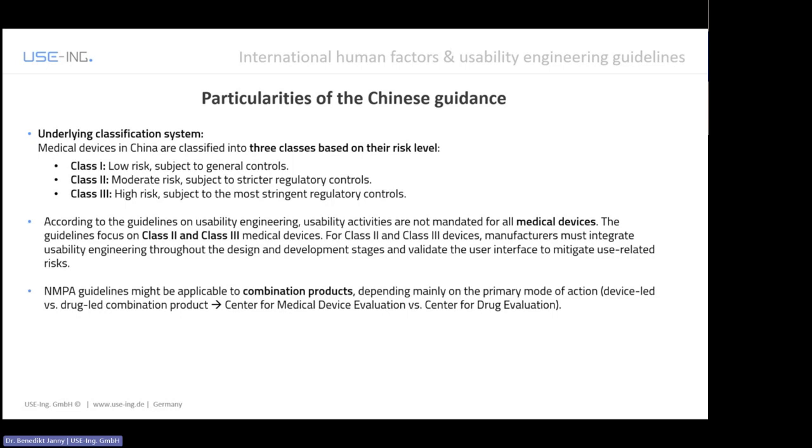The NMPA guidelines might be applicable to combination products. And you remember what I mentioned with the MHRA guideline, the British guideline. Here it says clearly the guideline applies to drug-related combination products. This is not so clear in this guideline, but there are 2 chapters on that. And what is mentioned is that it depends mainly on the primary mode of action. So you have to decide, is it a device-led or a drug-led combination product?